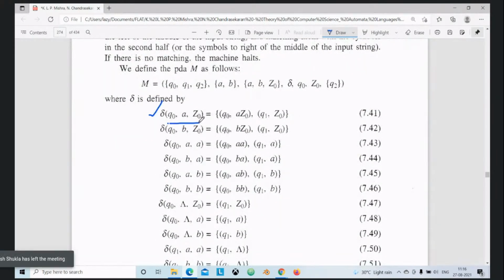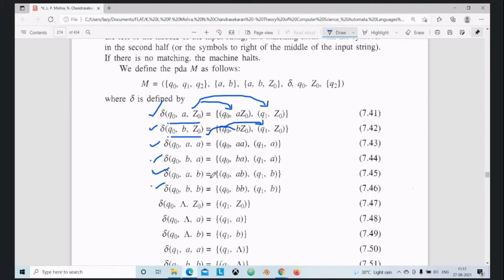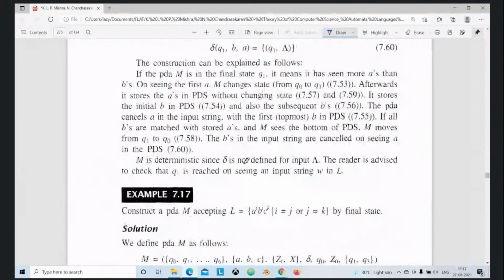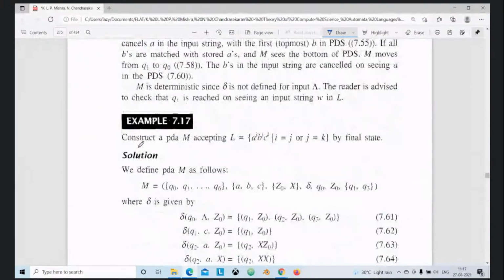Okay, and basically as you can see over here, these transitions. So considering an initial configuration, you can make transitions to any one of these two states. So that we are allowing over here. That's why it is NPDA. So likewise, if you are in this configuration, you can make one of these transitions. You can make these two transitions and you will consider the string. So likewise, all these are examples. So this is the language.